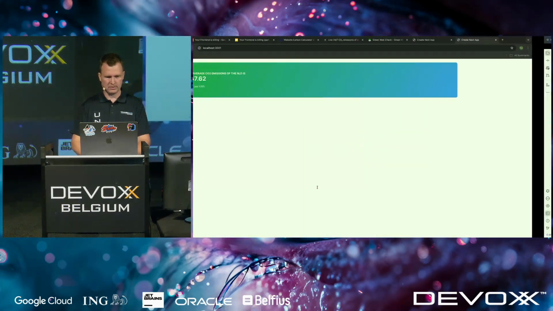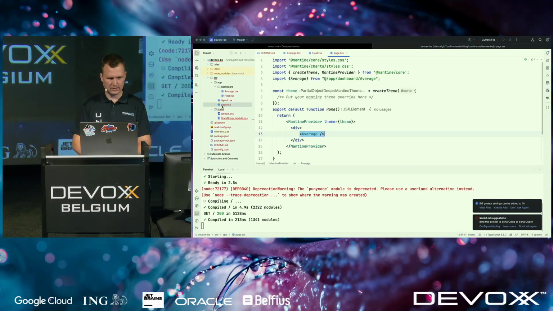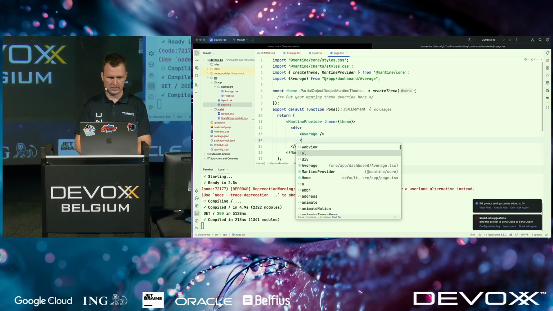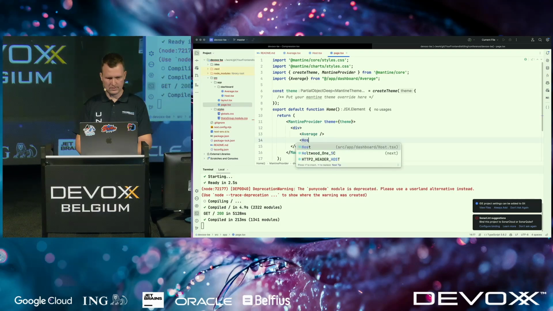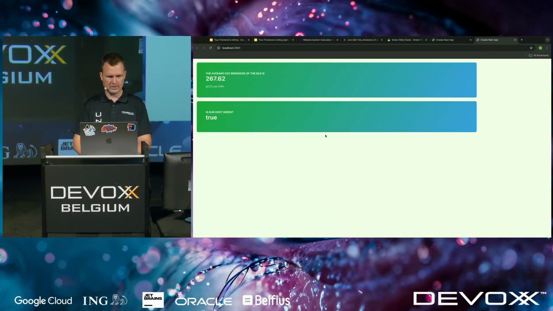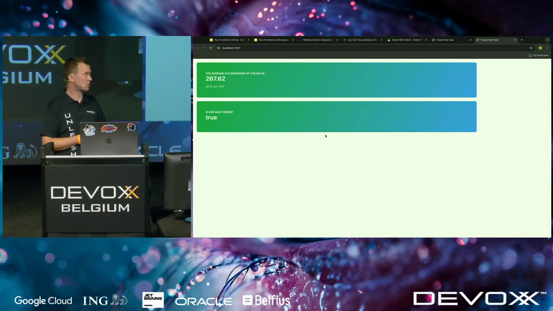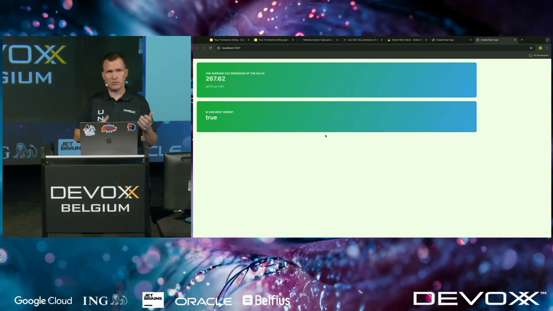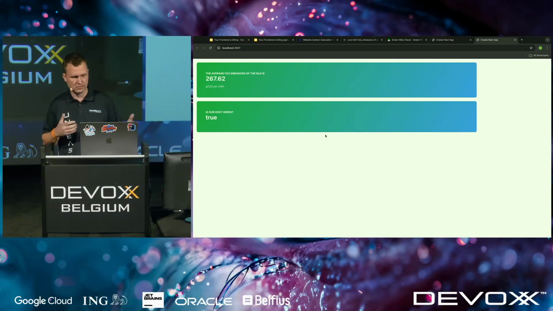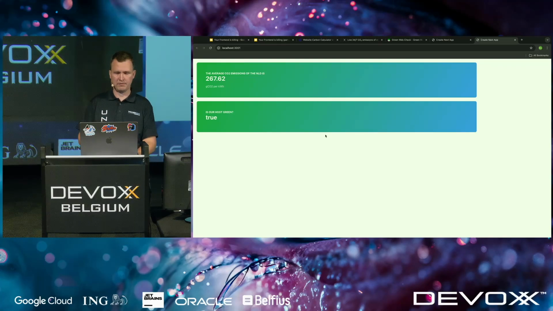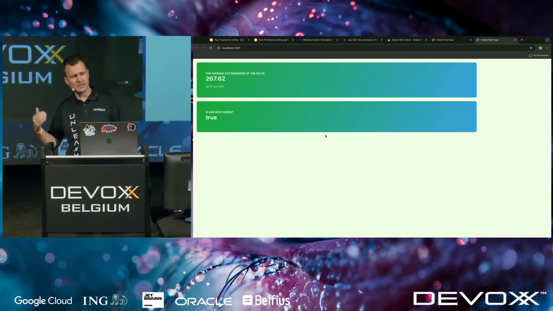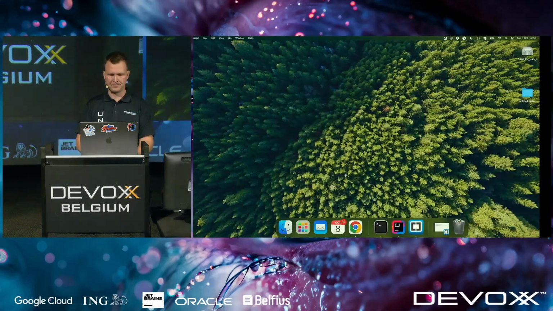Is it already showing? No, because we also need to say, hey, add this host component here. So it should be going there. Yeah, so you can now see google.nl is green, so that's true. So it's checking if the host is green. In this case, Google is green. So localhost is false, because for localhost, we don't know. So you can also have a false there, and then you need to know, hey, I need to do something about that.